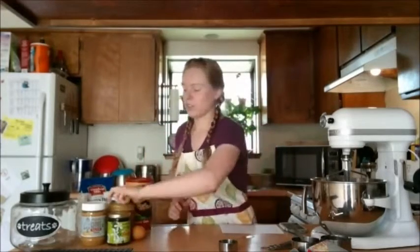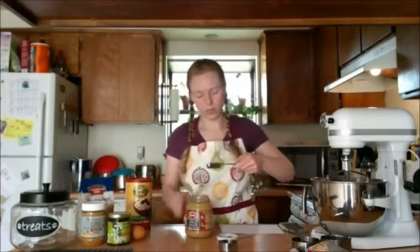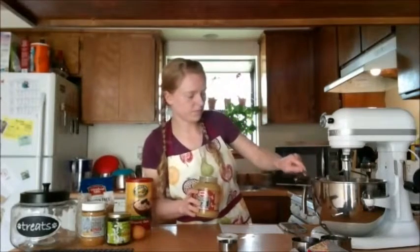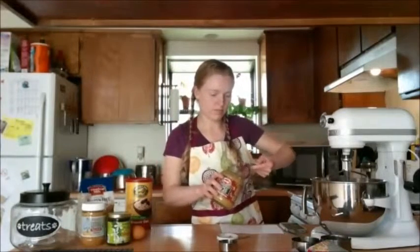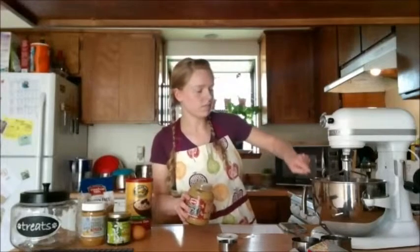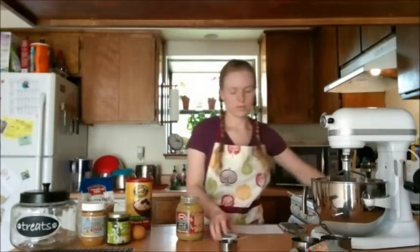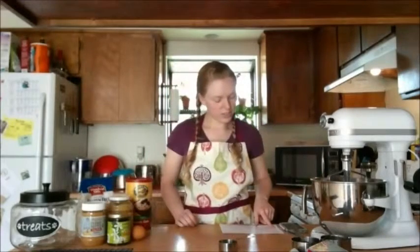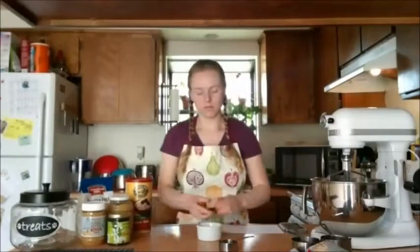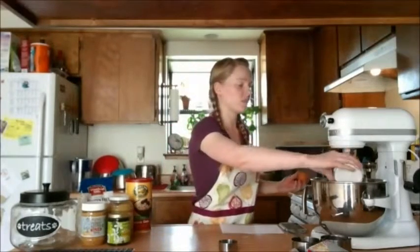The next thing you're going to add is the applesauce. We're going to open this. We need 3 tablespoons. So use your tablespoon measurer and put it right in. The next thing on the list is to add your egg. So you're actually going to crack this in a small bowl. Okay, looks good. I'm going to add it right into the mixing bowl.